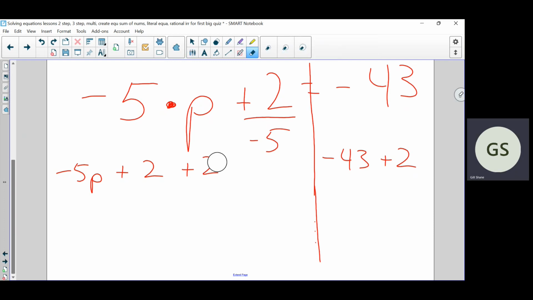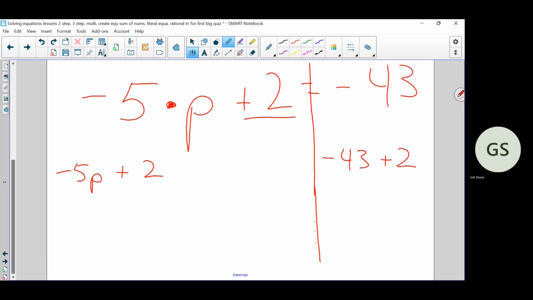So, Ryzen, you tell me what to do then. What should I do first? Well, we don't switch, because again, what's my number one rule? I'm getting the variable by itself, but I want to do something to both sides. So I don't want you to think switch. I want you to think like cancel it out, like get rid of this. How do I get rid of 2? If you have 2 apples in your hand, how do I get rid of them? You take them away, right? I take them from you. I subtract them from you.